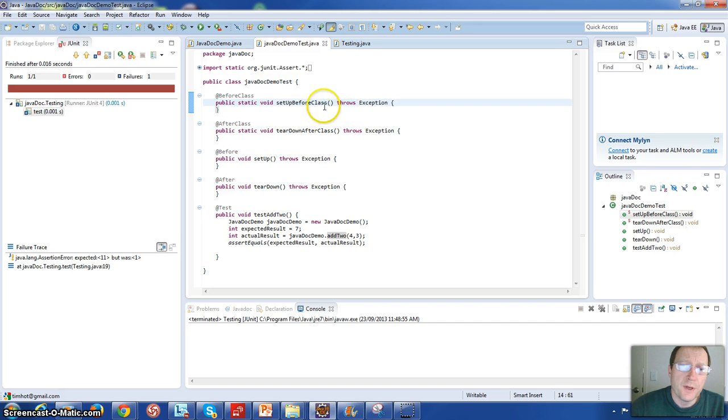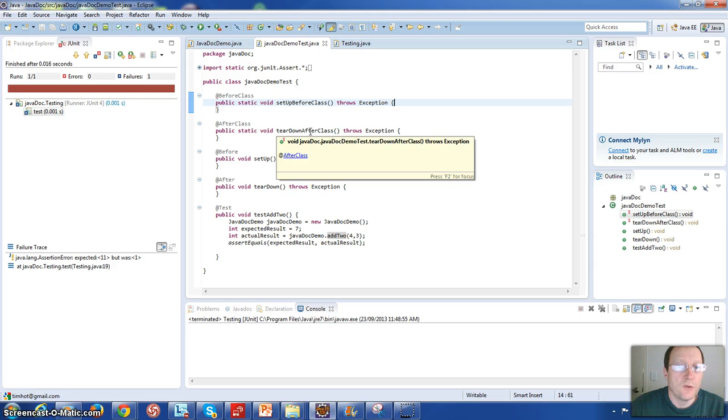The precondition here, you could put in some code to have something written to the database beforehand, do the test, and when you're finished you can return the database to what it should be before you do your test. So you can have a little play with those as well.